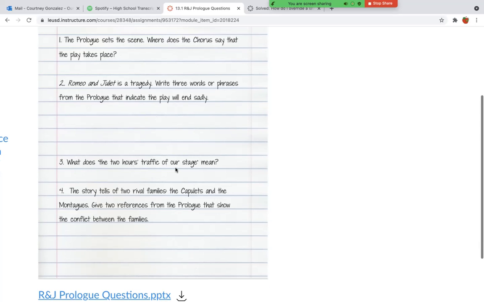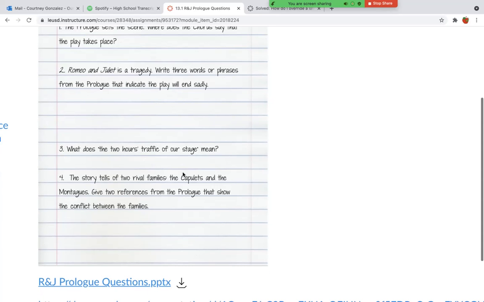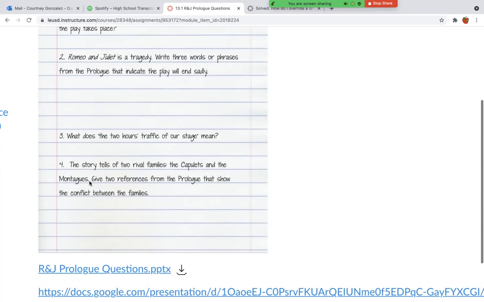What does the 2 hours traffic of our stage mean? If you were just listening to me, you could answer that easily, or in your textbook on the right hand side, there's a definition and an explanation of 2 hours traffic per stage. So you can go back and get it from there as well. And then number 4, the story tells of 2 rival families, the Capulets and the Montagues.